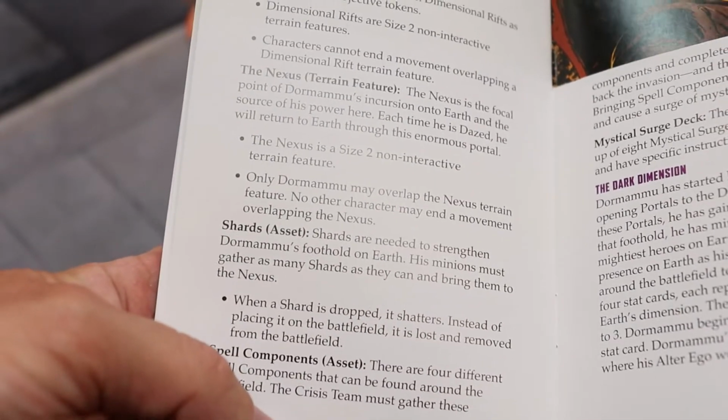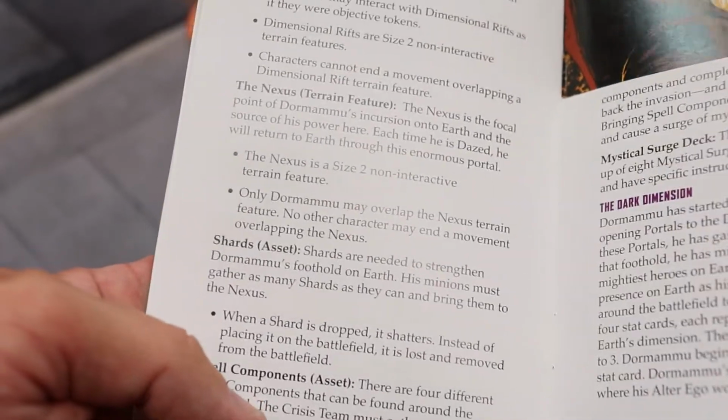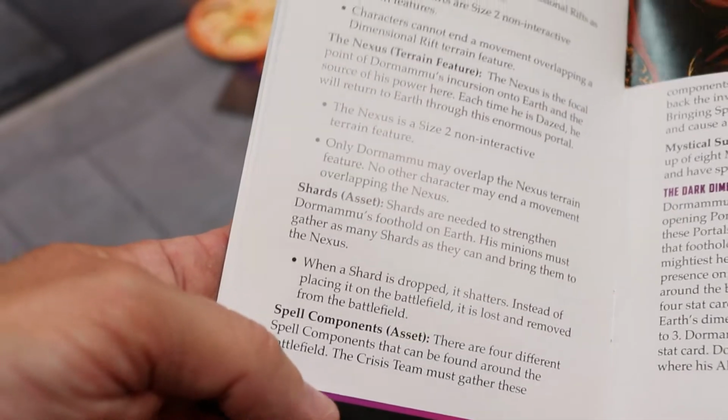So the shards are needed to strengthen Dormammu's foothold on Earth. His minions must gather the shards so they can bring them to the Nexus. When a shard is dropped, it shatters. Instead of placing it on the battlefield, it's just removed.